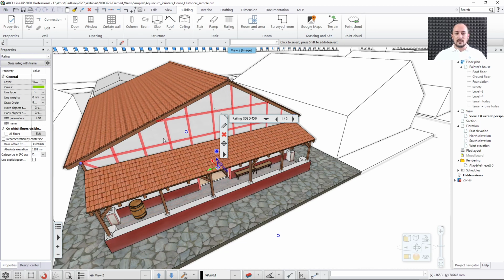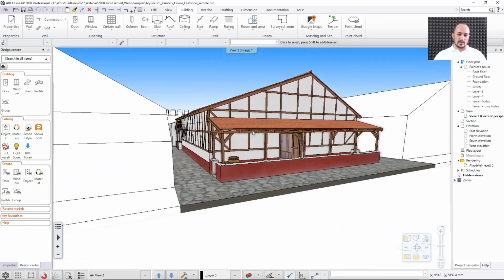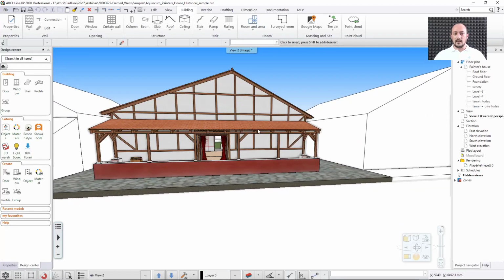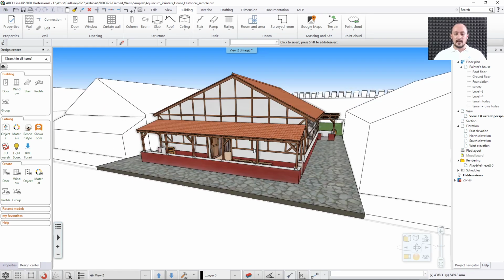So we decided to use the railing. You can just put it on a layout and literally design how it looks. This is what we used here. This was a fun project, a very interesting one to design, with all this existing visible framing. It's a Roman building, an ancient building here in Budapest.